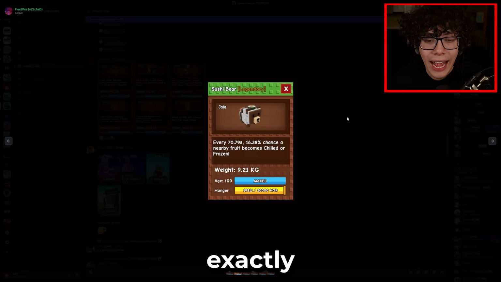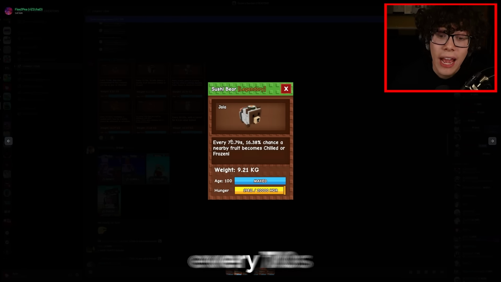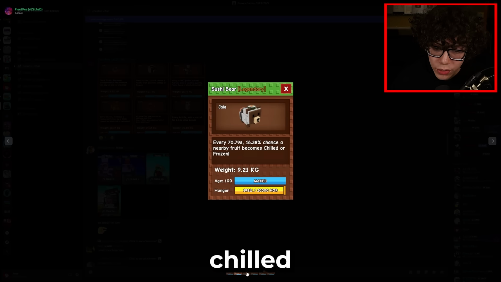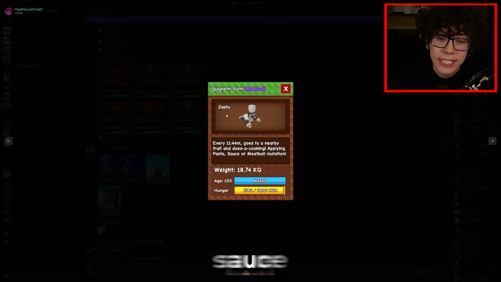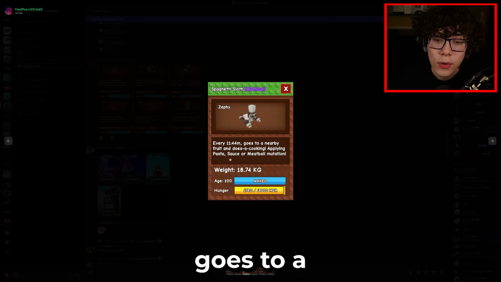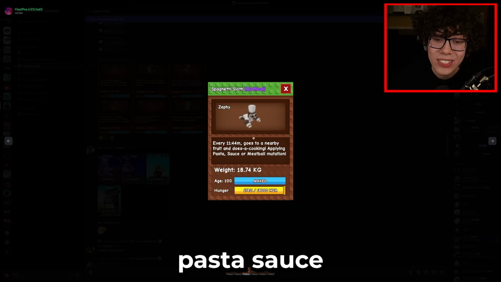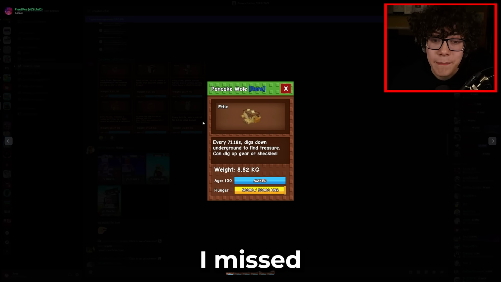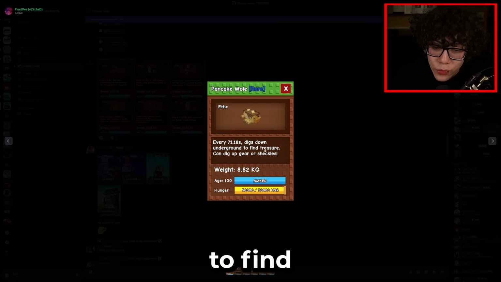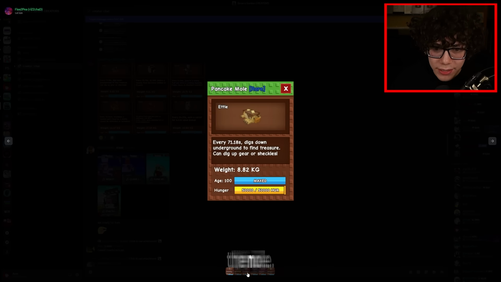And that was exactly what the pets do, starting with the sushi bear, which every 70 seconds has a 16% chance for a nearby fruit to become chilled or frozen. Then the spaghetti sloth, which every 11 minutes and 44 seconds goes to a nearby fruit and does a cooking, applying pasta, sauce, or meatball mutation. Oops, I missed the pancake mole, which every 70 seconds digs down underground to find treasure and can dig up gear or shekels. So basically the mole.